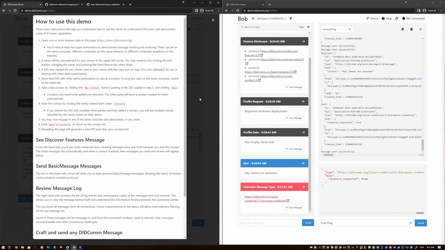I think that's a good spot to end the demo section, unless there's anything else you two want to cover. No, that's a pretty good one. We didn't show all the features the demo has, but we want to keep you in suspense and encourage you to go play with the demo yourself.